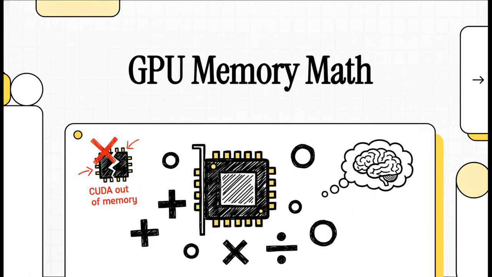Hey everyone, if you've ever been excited to run a new language model on your own machine, only to get slapped with that CUDA out of memory error, well, this one's for you. We're going to cut right through all the noise and finally make sense of the math behind your GPU's VRAM.